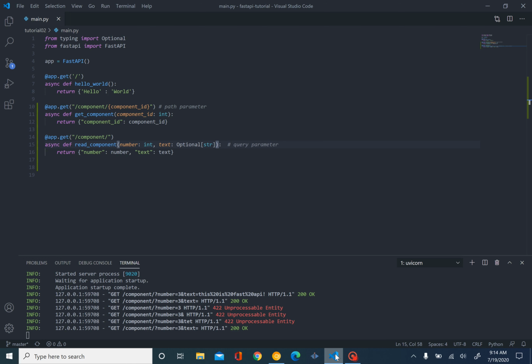So just a reminder, you can also combine query and path parameters. Don't worry. It will be detected by each of its name. You can also convert bool types like true or false, but we're just going to keep moving on. So basically, that's the basics of path parameters and query parameters.